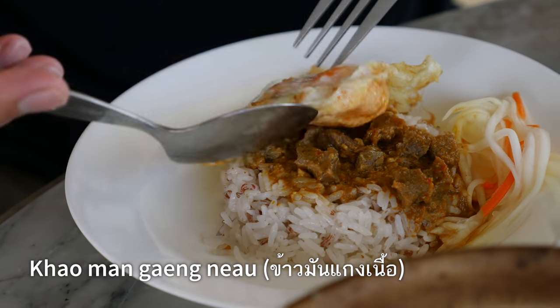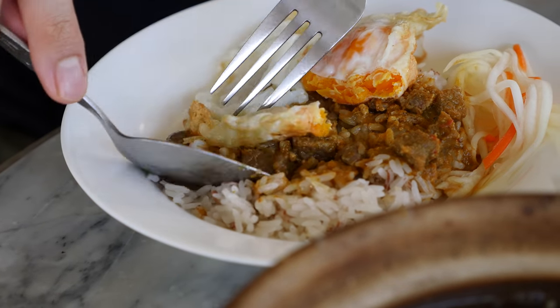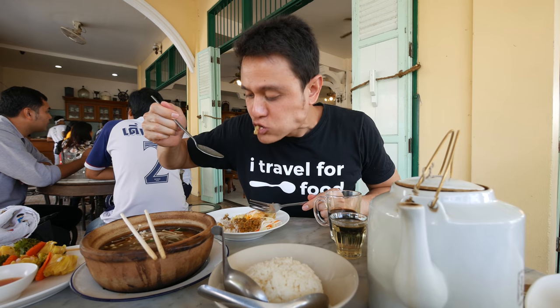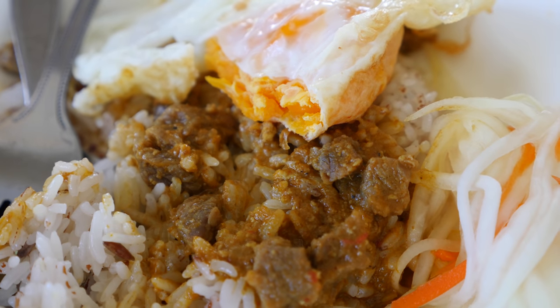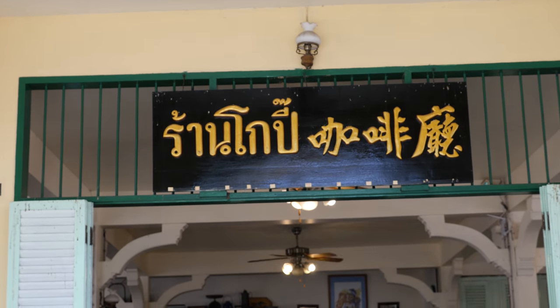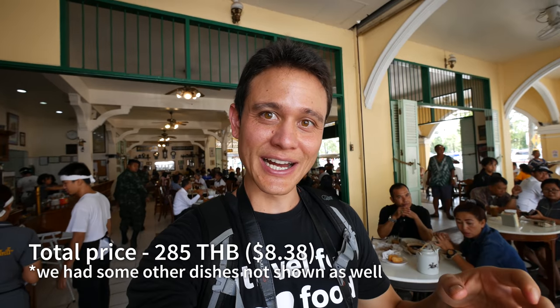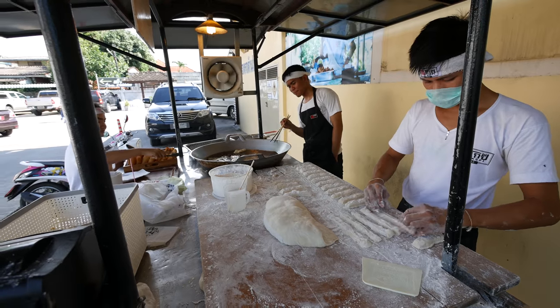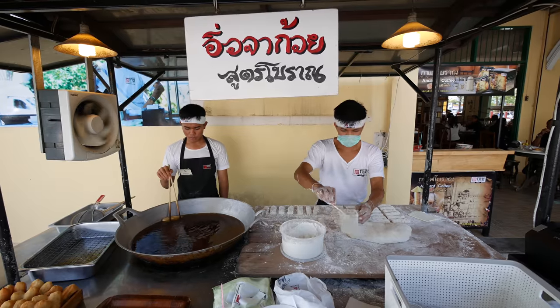Finally, we got something — rice with some type of a beef curry and an egg on top. Oh, that's good! That has a wonderful, almost masala curry flavor to it. You can taste a mixture of dry spices in there. That was a wonderful breakfast to get started in Nakhon Si Thammarat. What I love about this place is that it attracts a lot of Bangkok Thais, and it's a must-eat stop. I'm also seeing a lot of locals eating here, just drinking coffee and hanging out — policemen, students. You really feel the heritage and the mix of Thai and Chinese culture at a coffee shop like this.